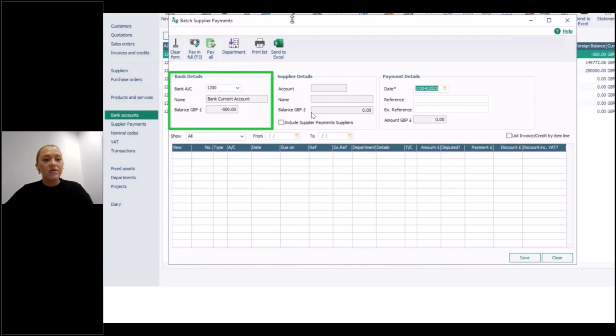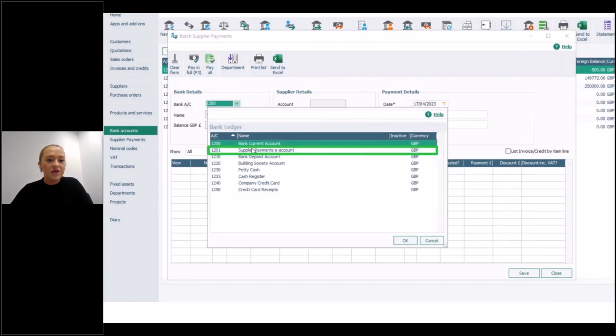So once your client has been onboarded with Modulr and set up with their Sage Salary and Supplier portal, they will then be able to start processing payments, and they've just got to make sure their account is linked to their Sage 50 and Sage 200. As soon as it is, they'll be able to select bank accounts, and as I said, in this case, we'll be looking at supplier payments specifically. First step is making sure that they are selecting their Modulr e-money account, which they would have already linked anyway. So you can see here, when they select the bank, it will show, and here we've named it Supplier Payments e-account. So they'll select that one.